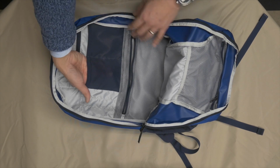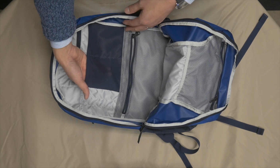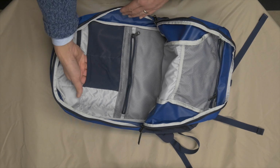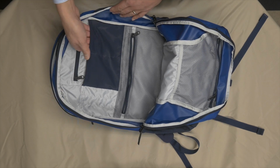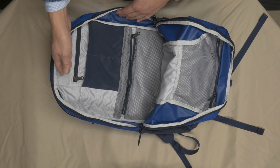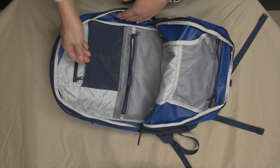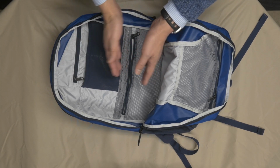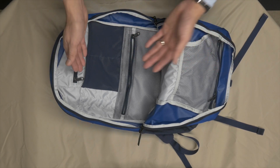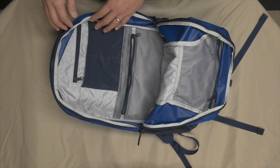And then there are some stretchy mesh pockets, although these mesh pockets are a little denser, so perhaps a little bit harder for you to see what you have in there. And these are big enough for a small wallet. You could even fit an iPhone XR in here, although keep in mind that it's going to extend to the point where it blocks this zippered pocket here. So it would have been better had they shifted all this down to allow for accommodating pretty much any cell phone at this point. None of them are going to be only 4 inches tall, as you can see here. Modern cell phone, I should say.